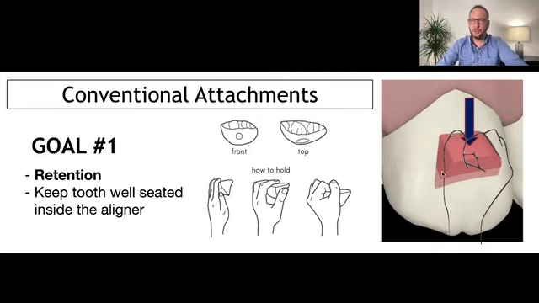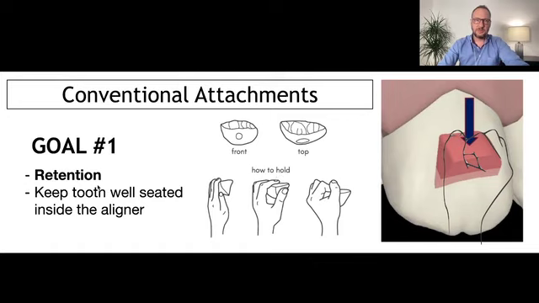So if we are extruding this crown, as this arrow is indicating, so we are moving this crown down, we need to adjust the attachments, moving this flat surface against the force, like a mirror. We need to put the mirror against the sun if we want to reflect the light. But here it's a force, so the aligner is going to start changing shape, moving down, and we want to bring the two together. So we always need to face this surface against the force, okay?